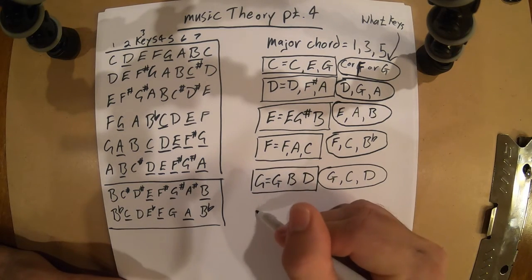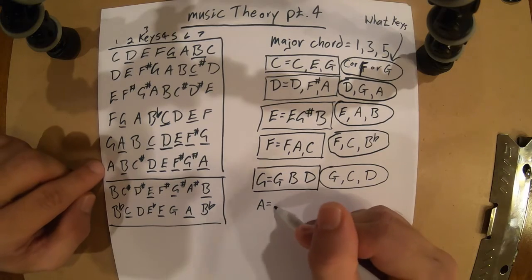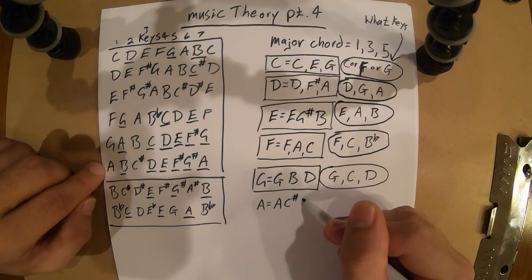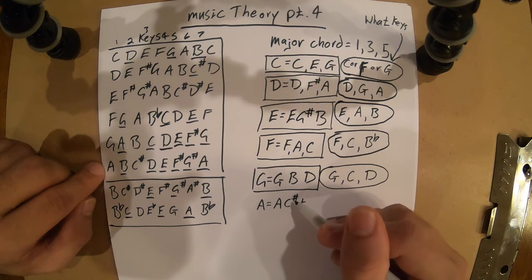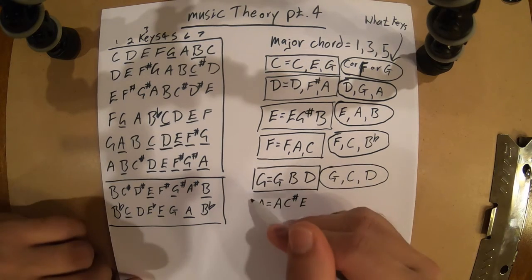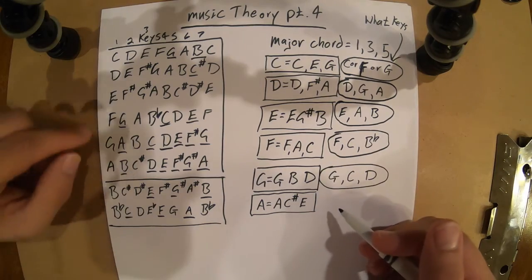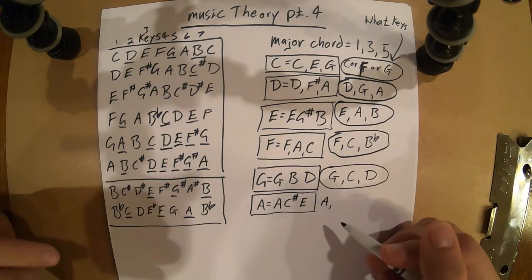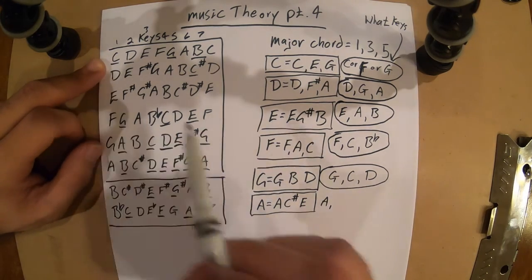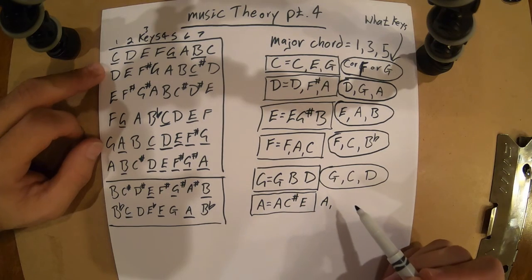From here, we can go ahead and do A. So go back to the A scale. We have A is the first note, C sharp as the second note of the chord, third note of the scale, E is the third note of the chord, fifth note of the scale. What keys will this show up in? Well, we know A. Let's get that in there. All right, so let's look at the key of C right off the bat. It's got a C natural. We need a C sharp for this, so that's out.